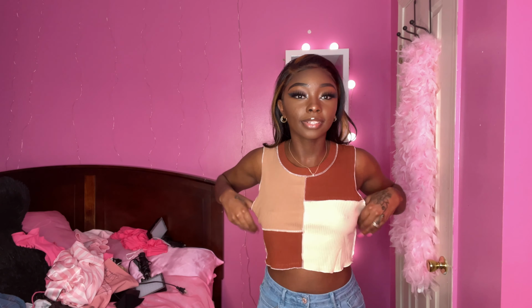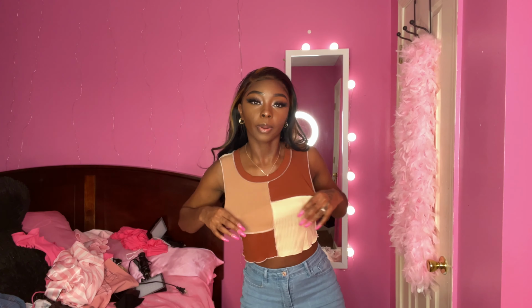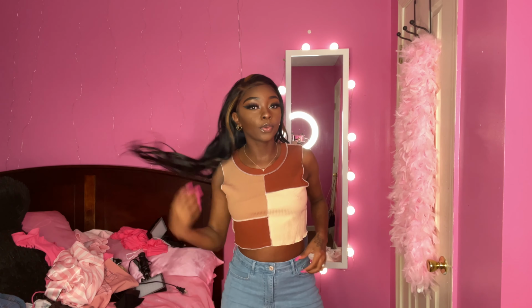It's big. I like my crops to be fitted like this, and it's real big. I think this is small or extra small. I'm not sure. Everything here is a small or extra small. But some of this stuff ain't fitting like it, if you know what I mean. But it's still cute. I'm not hating on it.